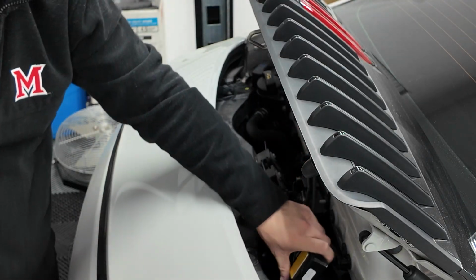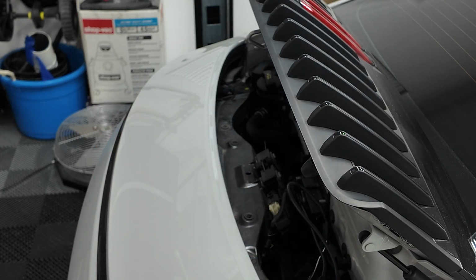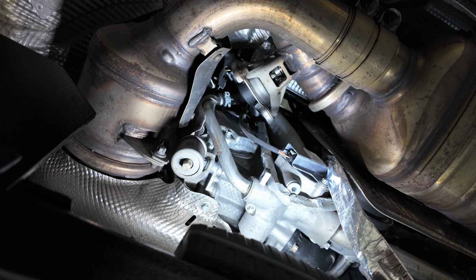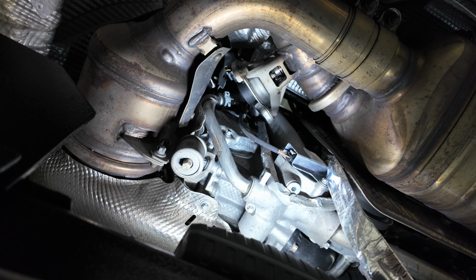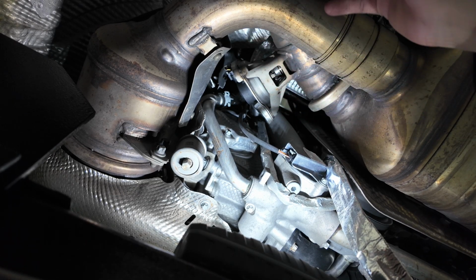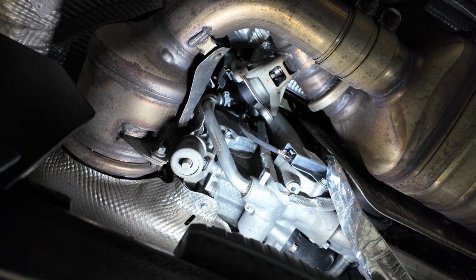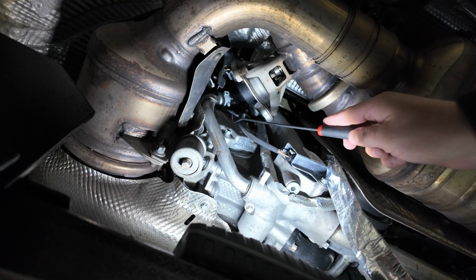All right, so got it generally down in that cavity, so I'm gonna go ahead and bring you guys underneath the car. All right, so now I'm underneath the car. This is actually the driver's side. I'm here at the very back. It's gonna be difficult to show you guys, but this is actually the easier of the two to get to.